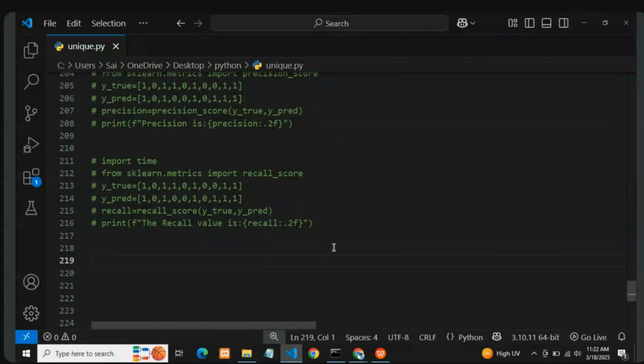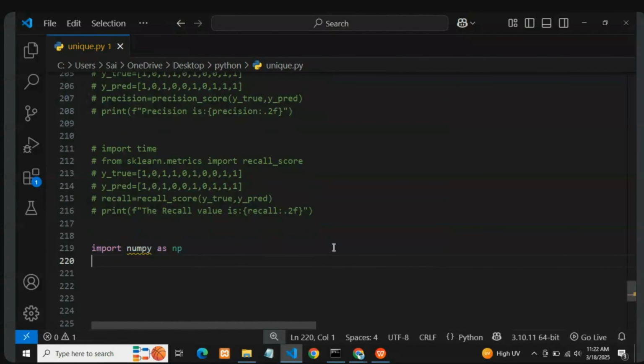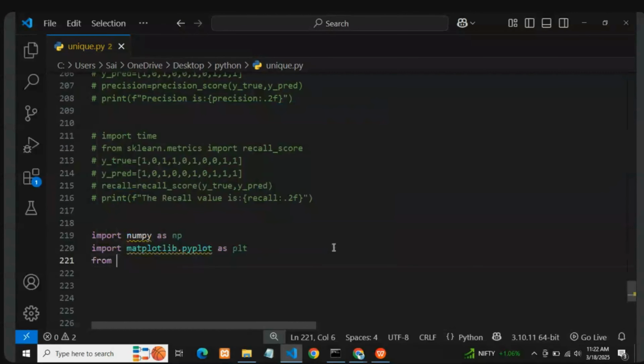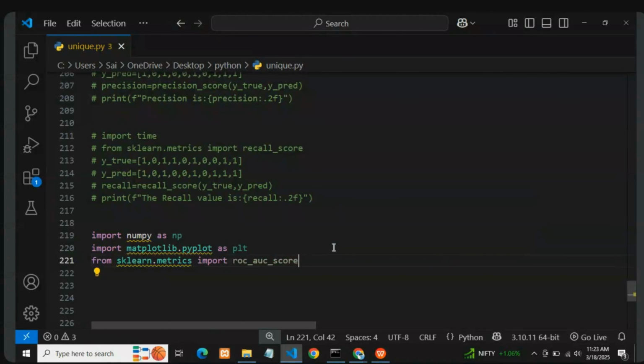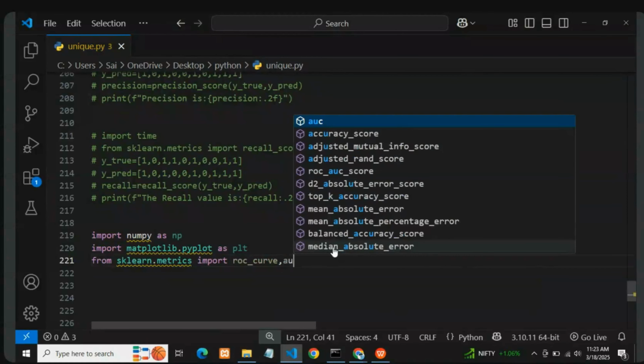So here we write import numpy as np, and import matplotlib dot pyplot as plt, and here from sklearn dot metrics import roc_curve and auc.